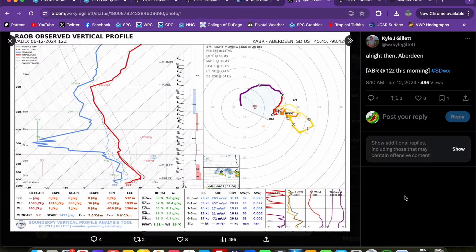Let's take a look at a sounding. A lot of folks were posting the 12Z Aberdeen, South Dakota sounding from this morning. Thermodynamically pretty impressive — very steep lapse rates aloft, likely an elevated mixed layer taking shape above about 900 millibars. That is going to keep convective development behind the morning round at bay until probably later in the afternoon. With this incoming shortwave trough and a little bit of stronger flow aloft helping to erode some of that inhibition, we should get storm initiation along the aforementioned boundaries by about mid to late afternoon today.